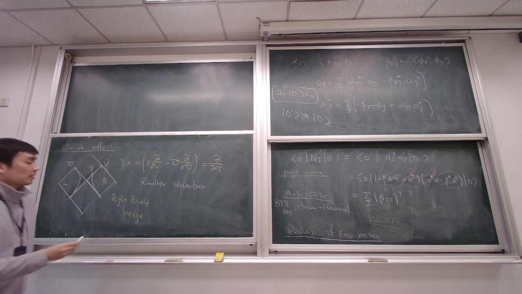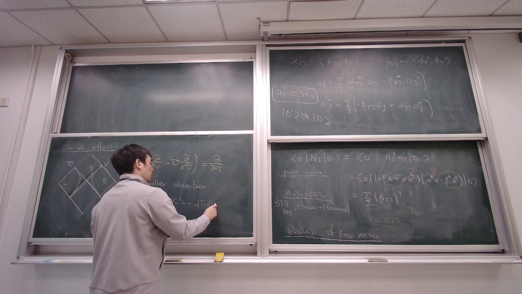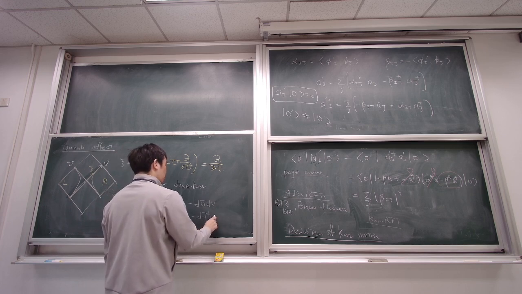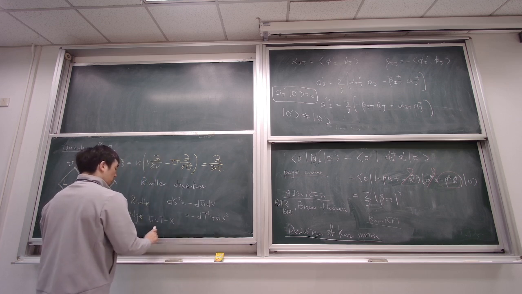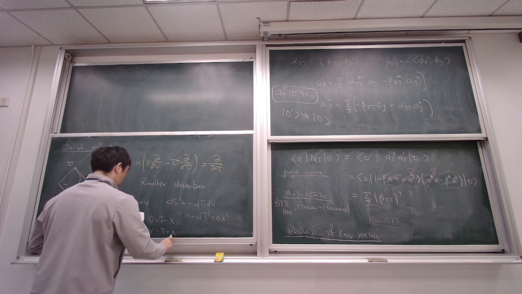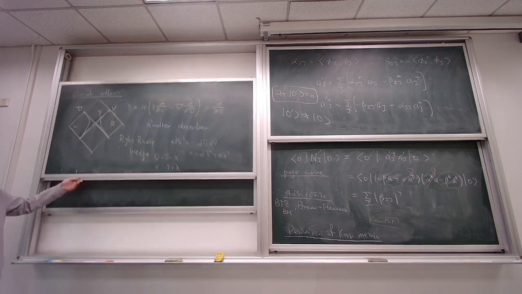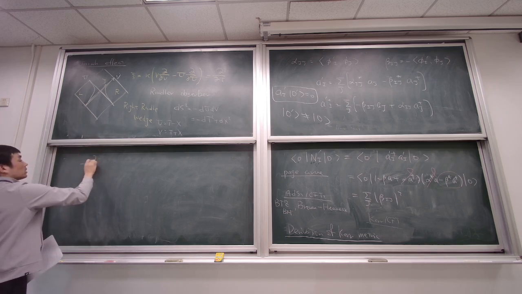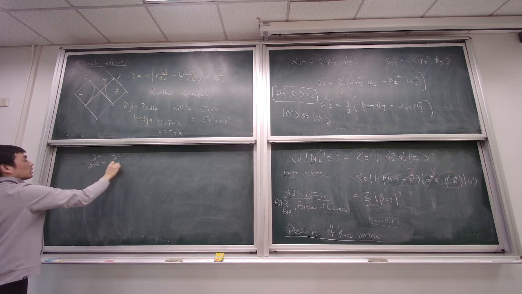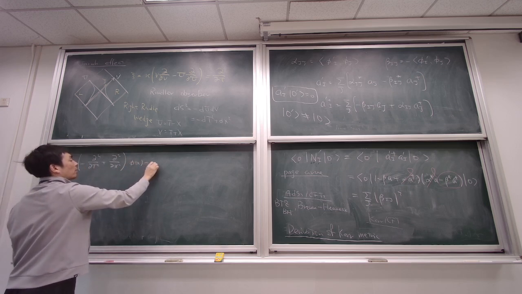And the notation is something like this. The metric is the Minkowski metric, ds squared is equal to minus dt squared plus dx squared, and V is equal to t plus x. And the Klein-Gordon equation. So this is Minkowski space. So minus del t squared plus del x squared acts on phi of x. This is the Klein-Gordon equation.